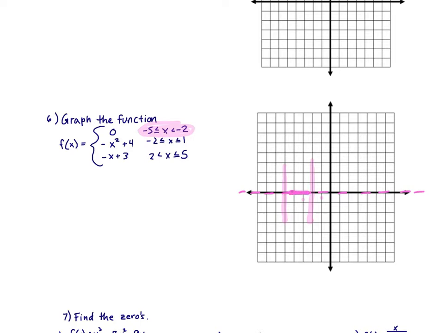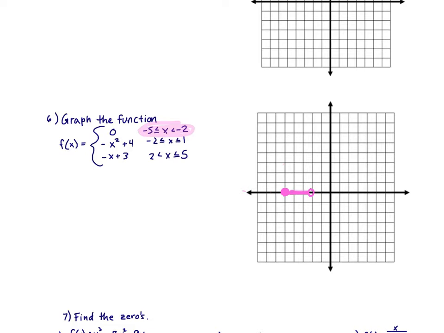Okay, so I'm going to erase. And then let's look and see what kind of notation I need on the end of my little piece there. What are my dots on the ends? For where it's -5, it would be a closed dot. Okay, -5 is a closed dot. -2 is open, and it's open and closed because one has an equal to and one doesn't.